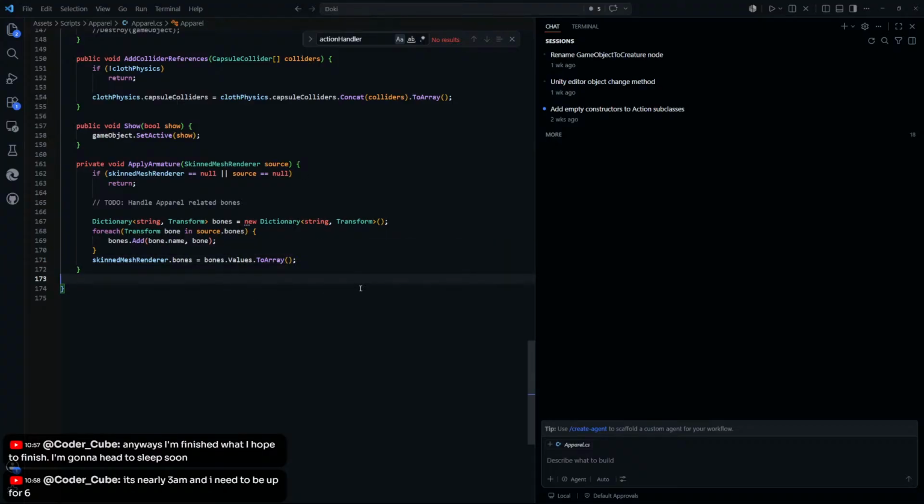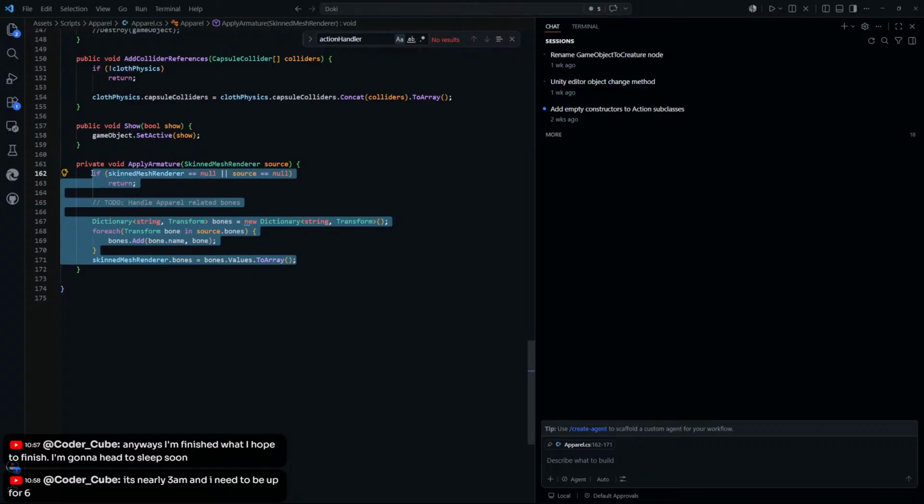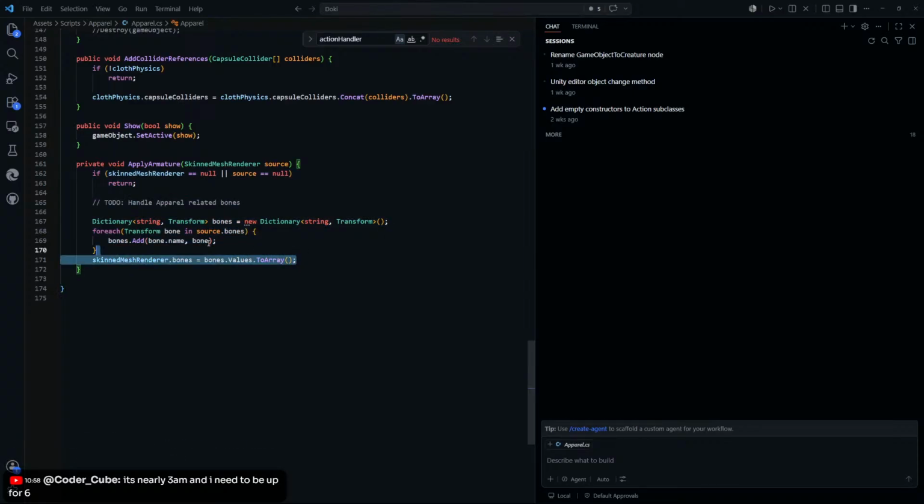But it should work, Scafer. It should work. So I guess you can do this. This shouldn't interfere with it if the bones are named differently. But they should be.